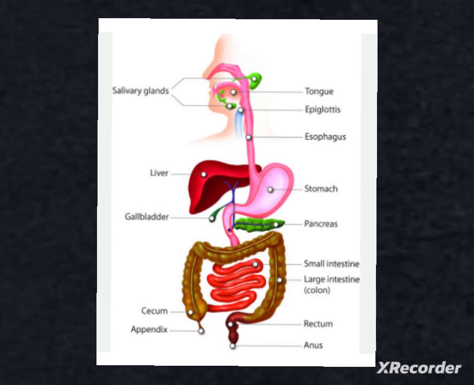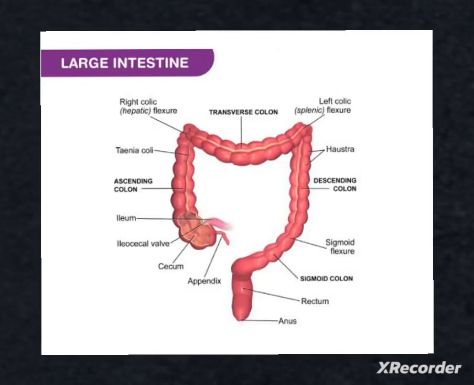The unabsorbed food from the small intestine is sent into the large intestine. Now, the large intestine is of shorter length and wider in diameter than the small intestine. Large intestine does not secrete any enzymes. It absorbs more water, which makes the undigested food material into semi-solid feces, which passes into the rectum and is removed from the body via the anus. The expulsion of the undigested food remains from the alimentary canal is called defecation.